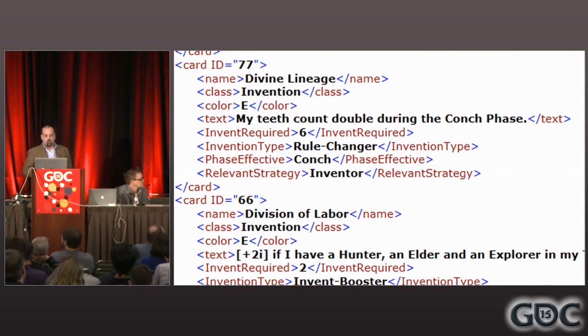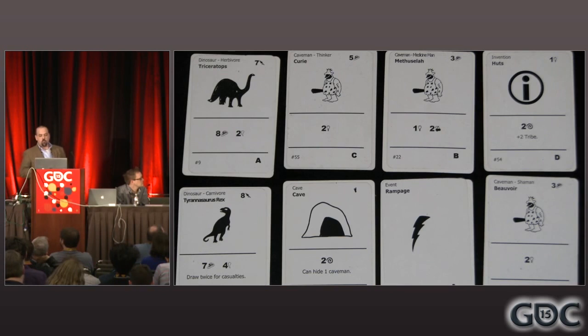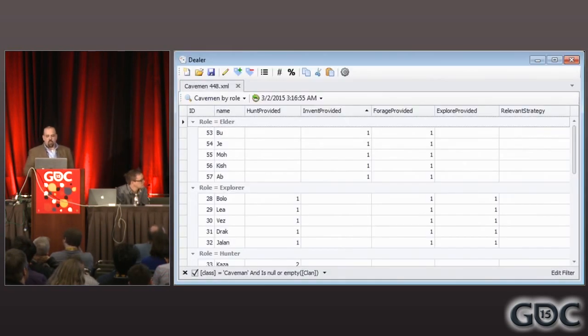And since it was machine readable, I could use it for all sorts of automation, from printing my prototype decks to running scripts that exercise different play scenarios. Over time, however, editing the document by hand became cumbersome, and importing the data into Excel, while helpful, was a tedious manual process. So instead, I developed a piece of software that worked much like Excel, but used my XML document as its data source and would save a copy of the document every time I made a change.